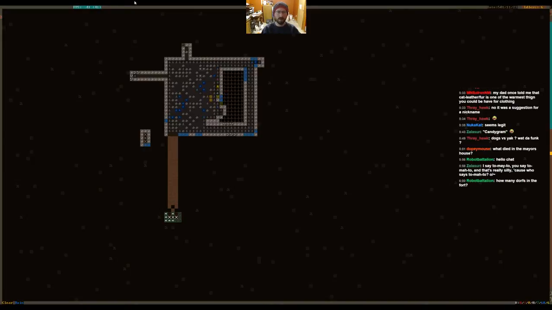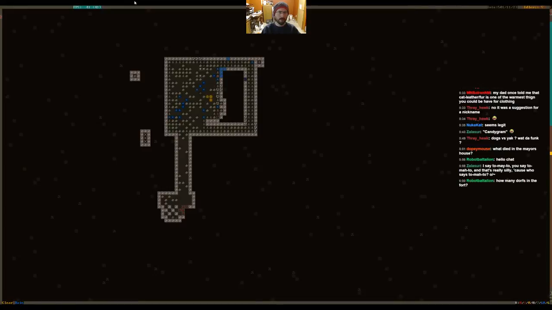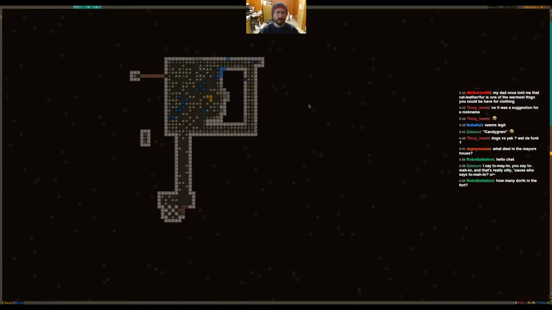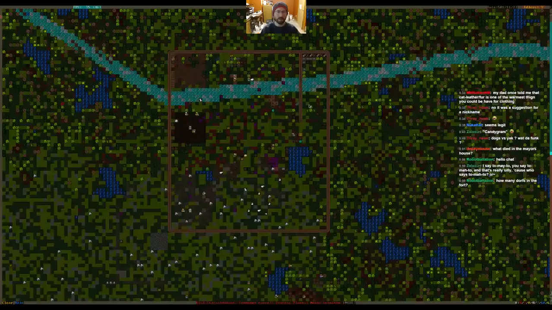Alright, you guys are cruising along. Let's make this a 3-deep well spot here. Boom. Boom. Let those guys do their thing.